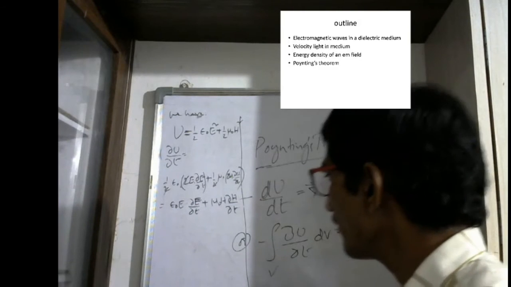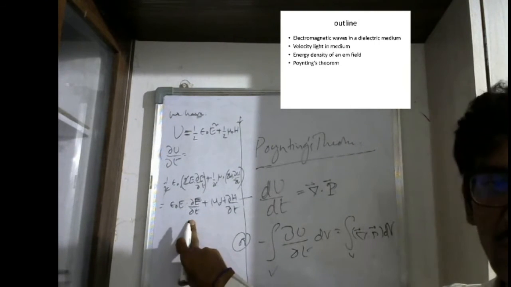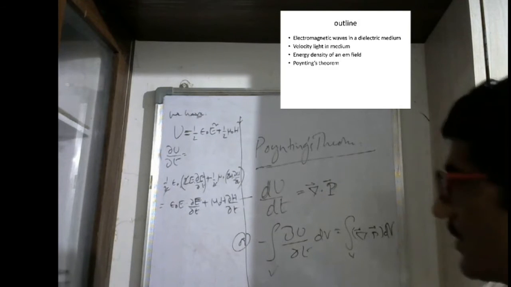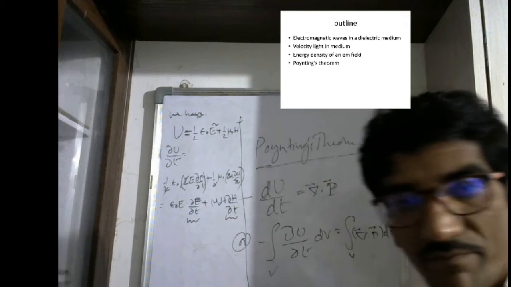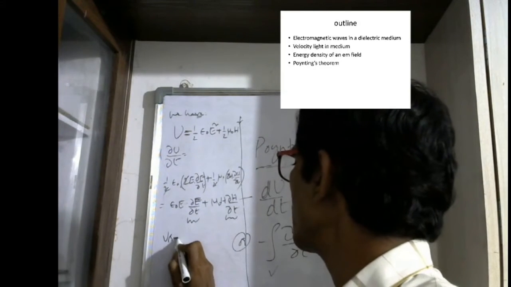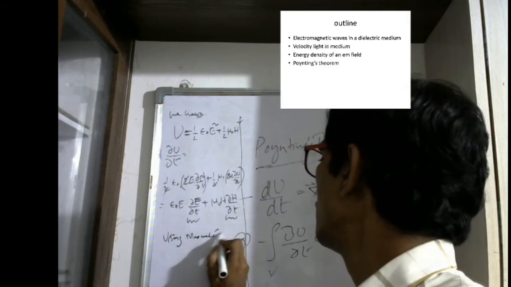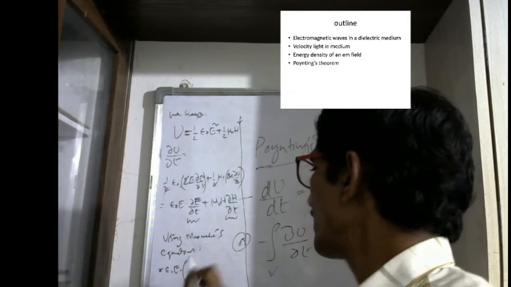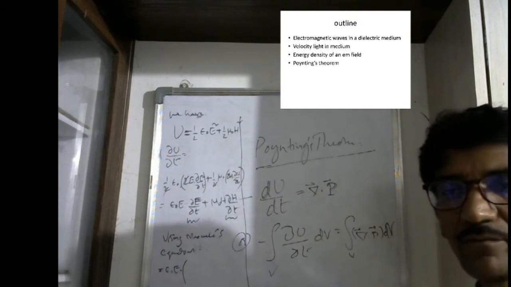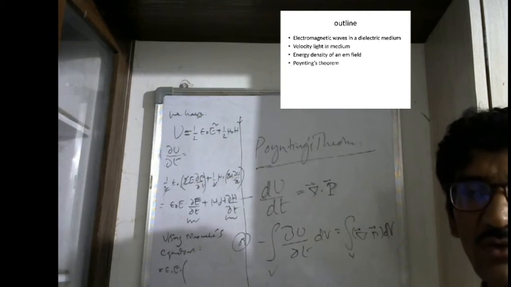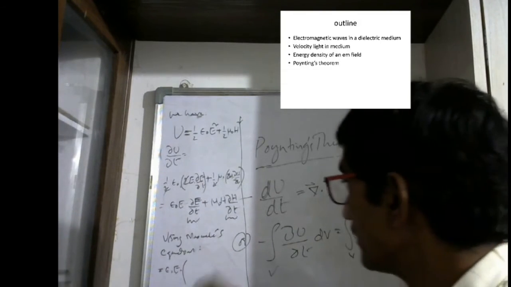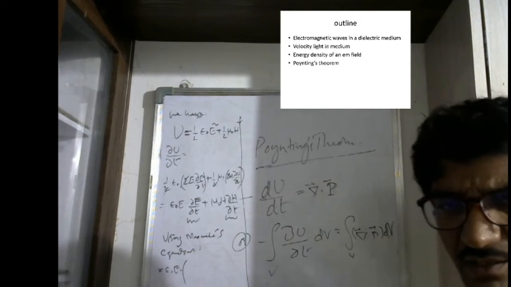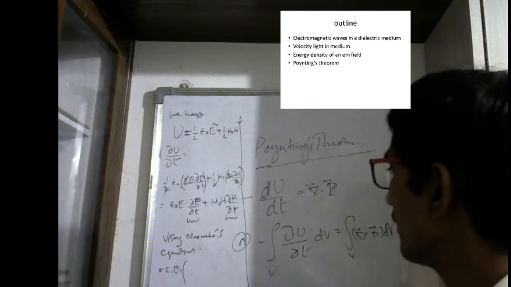Now we have expressions for dou E by dou t as well as dou H by dou t in the Maxwell's equations. In order to substitute these two values, we have to go to Maxwell's equations. What is your dou E by dou t? We are taking the Maxwell equations for free space only, no problem.